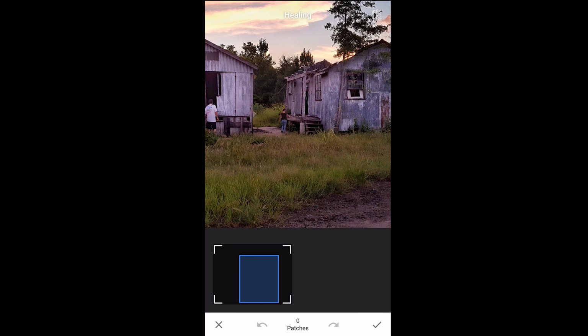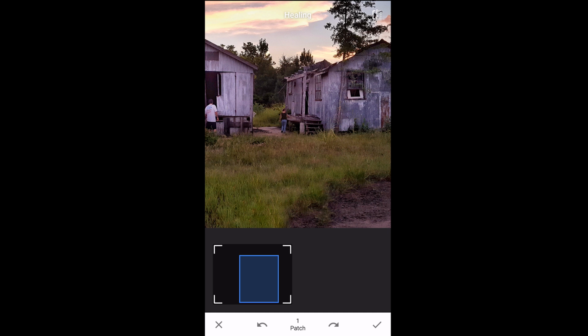And I'm going to brush right along this dirt right here, and let's see what happens. Oh, look, we already got some grass filled in. I'm not going to do the whole area, but this one does have an undo button, whereas the last tool with just the brush does not have undo yet.